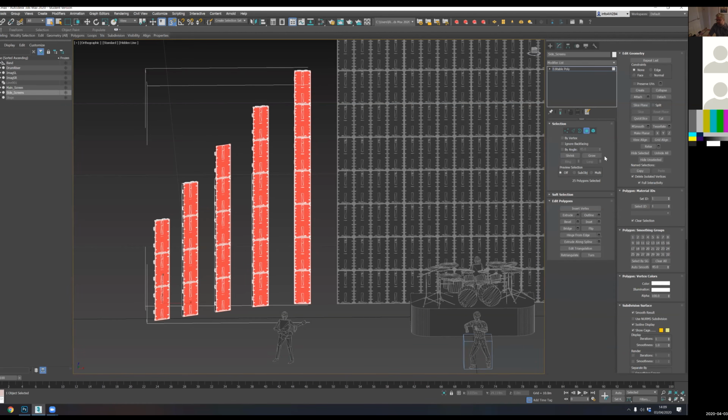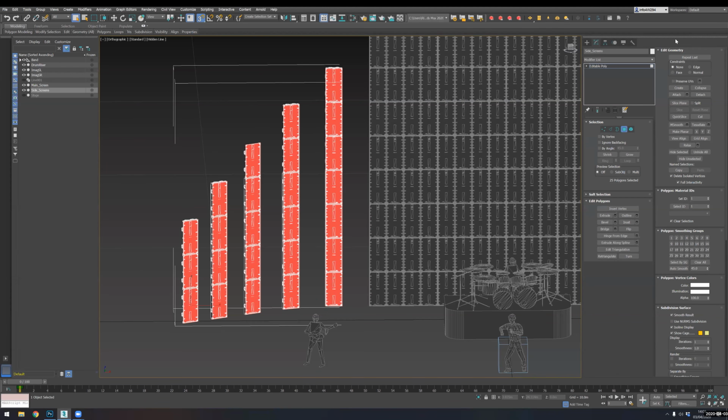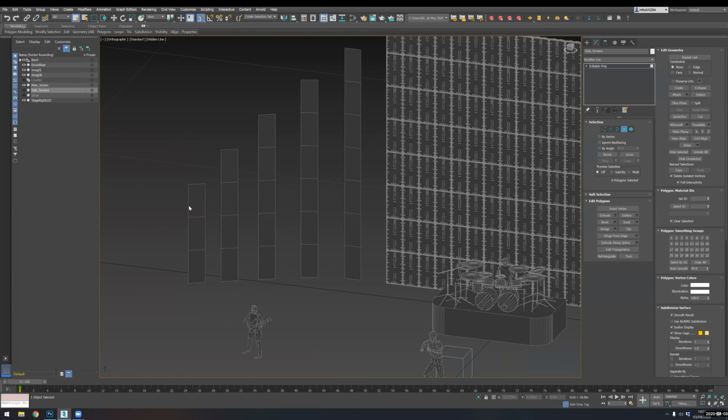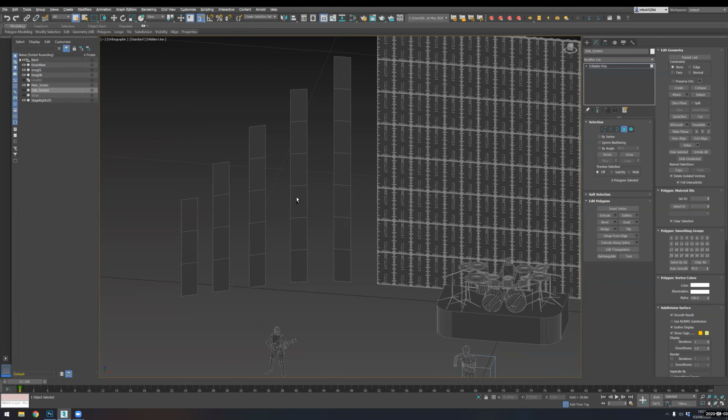So I just need to hide that. Here we're going to detach these from the model. These are going to be our stage light 3D. Here we go. And if I hide the side screens now, we just have the individual tiles marked out.